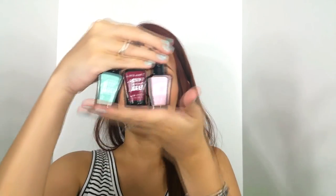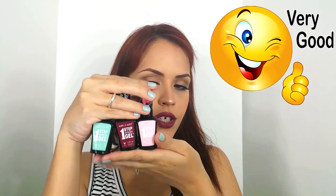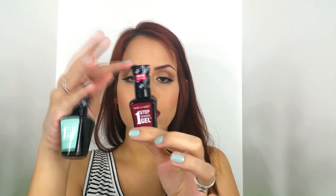Moving on, I saw a special on these nail polishes and I'm in love with them — I love them so much, I want them all. I got them for $3. These are the Wet n Wild One Step Wonder Gel. I love them. I have this one right now on my nails. I put this nail polish on about a week or so ago and they're pretty decent still. Thumbs up for these nail polishes. This pink one is Pinky Swear, this one is Left Maroon — it looks like this but it's really like a normal red nail polish — and this one is Pretty Peas. I love this orange nail, it's amazing.